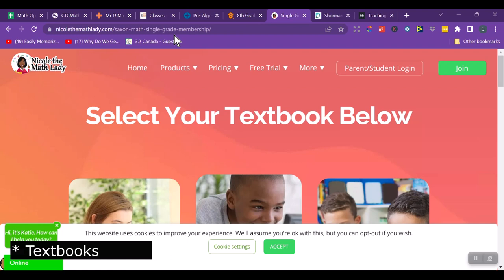So I would say the level of intensity is average Saxon math. It's a good, solid math program. Lots of people love it. I did not like it. As a homeschool child myself, I think I started in Algebra 1. I probably did Algebra 1, Geometry, and Algebra 2 with Saxon math. I remember not really liking it. But I did learn math, I suppose, and I never thought I'd be going to Saxon math. However, I am open to that if that is the way my daughter would like to learn.